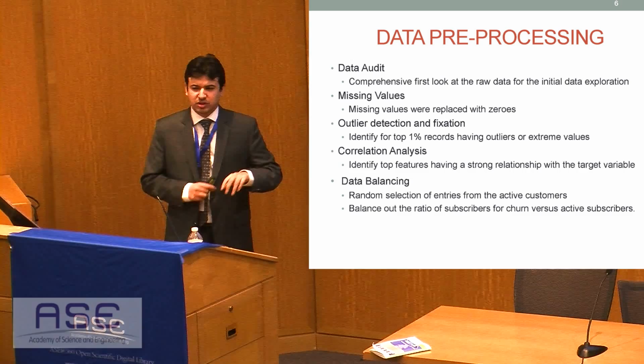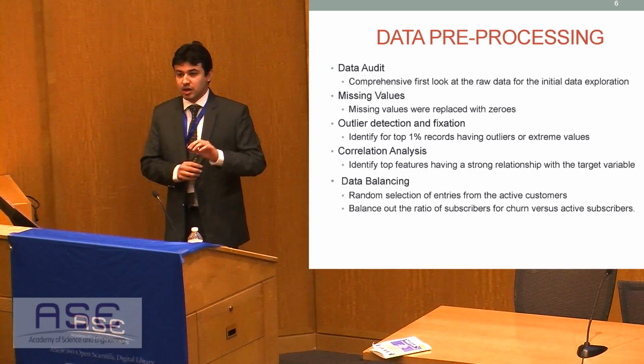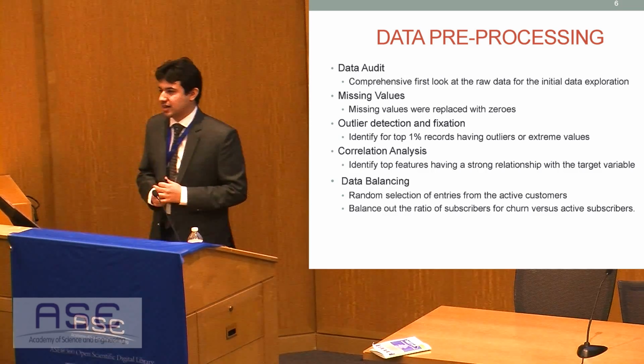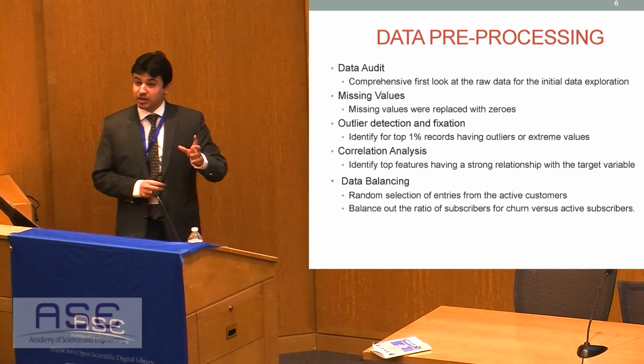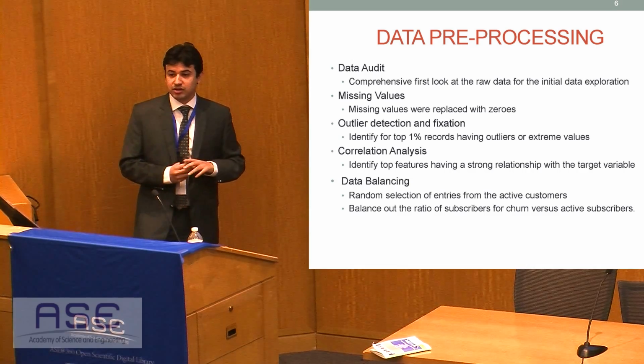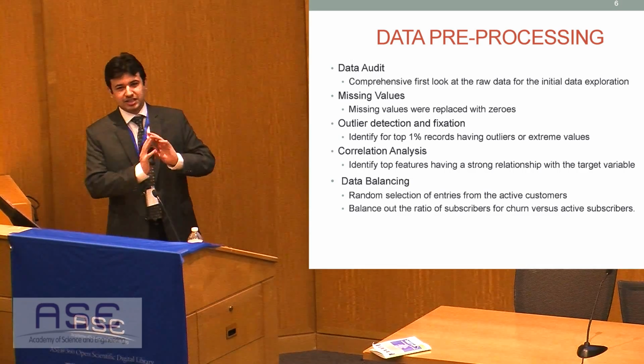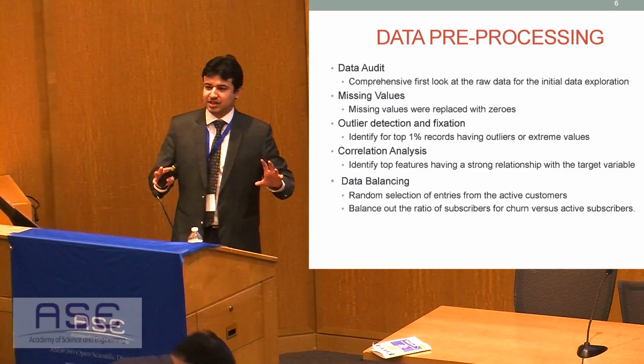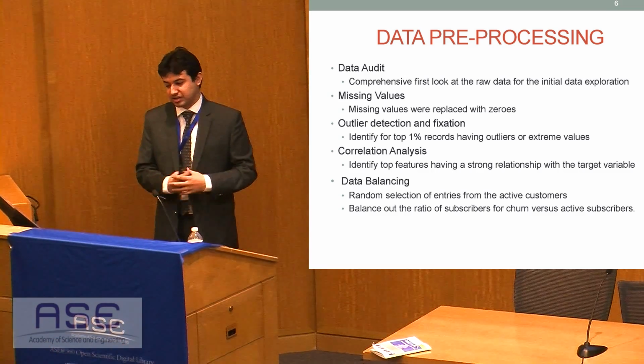We tried to understand the mean, standard deviations, maximum, and minimum values. For example, in revenue, you don't expect a negative value. You try to understand if there are any outliers, extreme values in your data. That's what a data audit does. It gives you a complete picture, which is called descriptive analytics. You use statistical techniques to understand the data and summarize it.